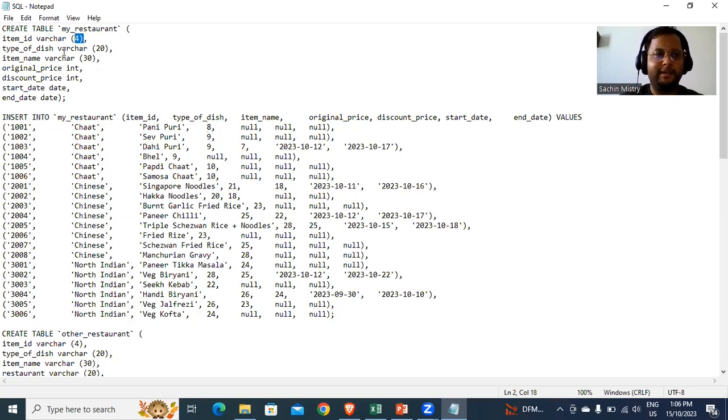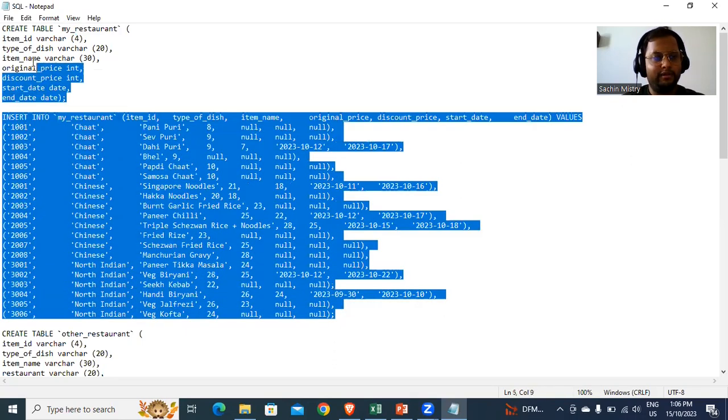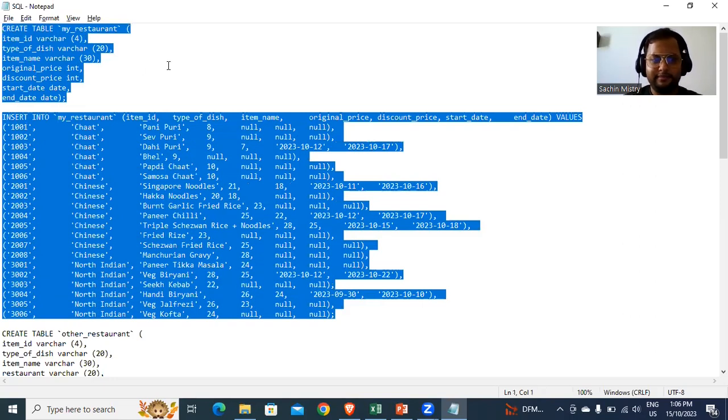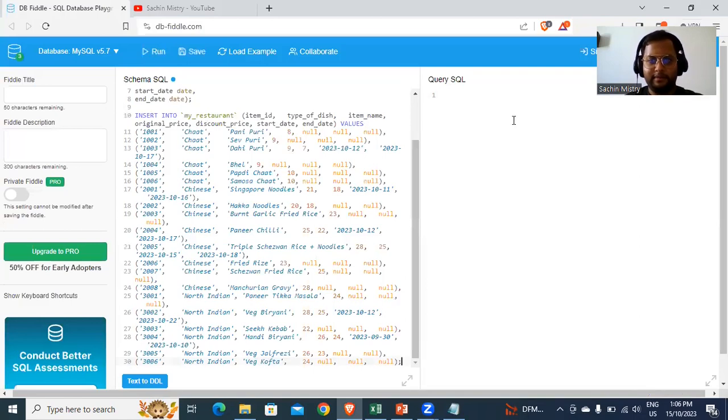I can keep it at any limit depending on the kind of values I need to enter. I have int as well as date, and in the same thing I'm inserting the values which are present over here. So this is the format. I'll just copy this data and paste it over here.